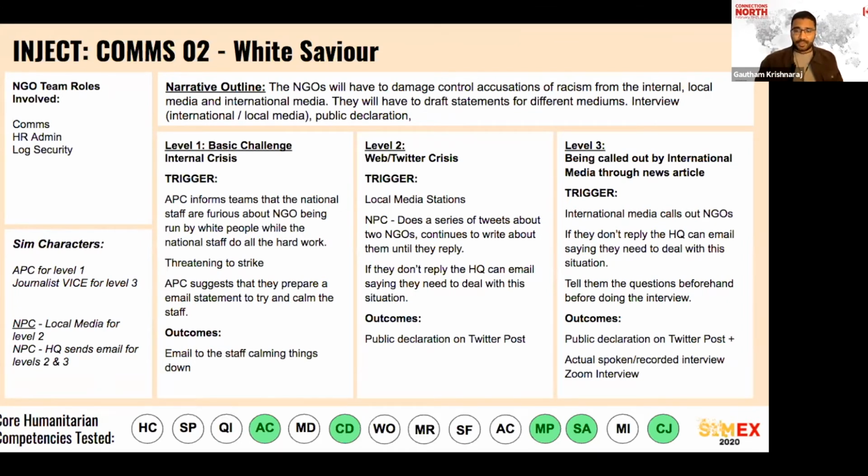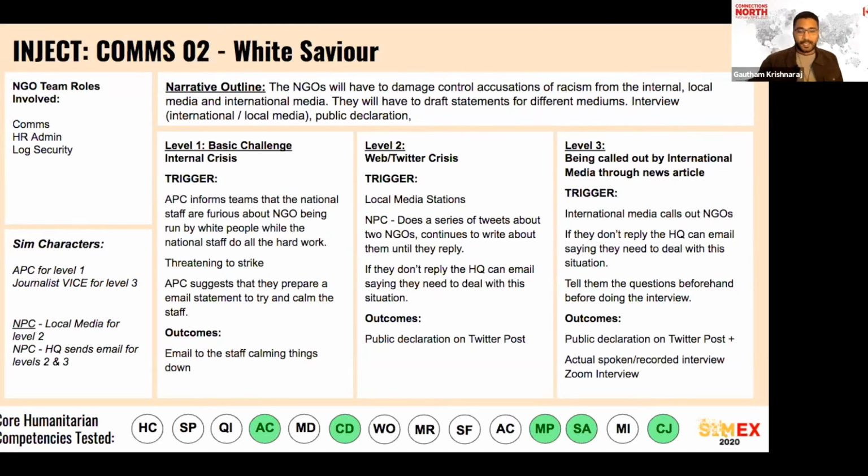We also wanted to make sure that our simulation was still this open world concept. So rather than having a strict line of injects that they're all going to have to do, based on their performance, based on the challenges they've had, they might get any level of an inject narrative. And then you can see, based on the core humanitarian competencies that they're either lacking or that they've already demonstrated, we can pick injects to make sure that they're getting this holistic assessment.